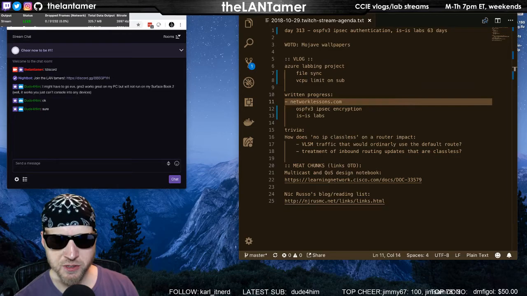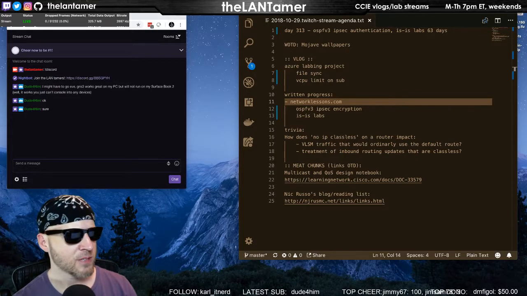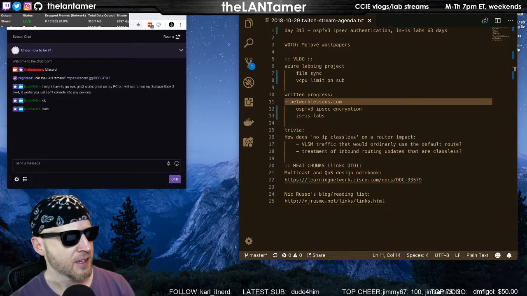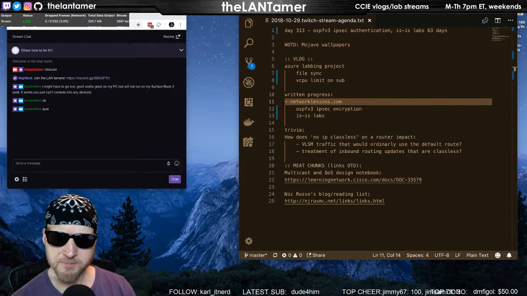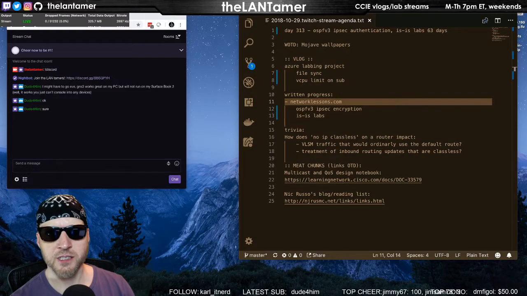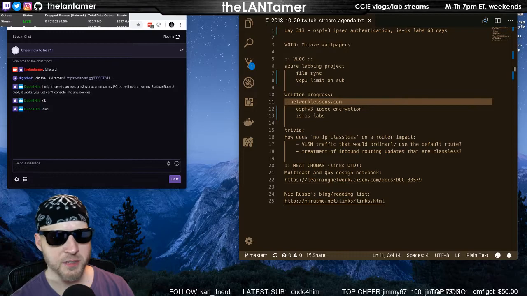That also uses keychain authentication, which allows you to do a sort of rolling update. And then we have OSPFv2, which supports plain text, and which RIP does also, pretty sure. Yeah, RIP does plain text or MD5.